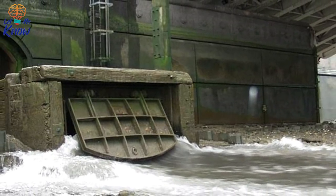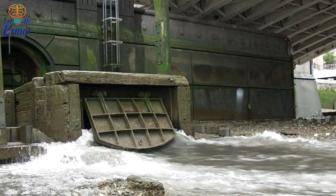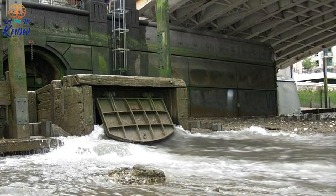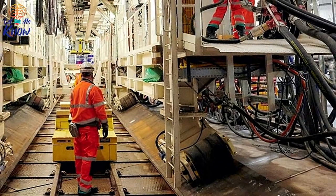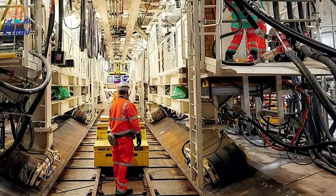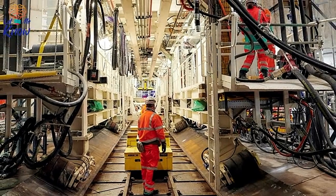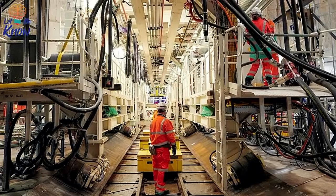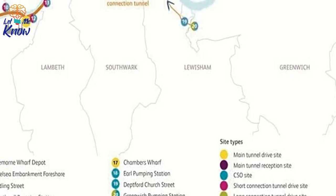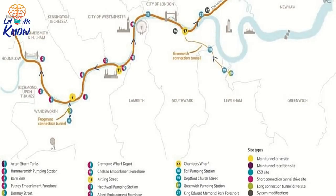By the 1950s, much of the wildlife of the Thames was endangered or already dead. A series of major repair works in the 1960s ensured that at least 125 species of fish could live in the Thames, along with other marine animals such as seals and otters. Today, the only way to prevent the sewers from flooding the streets when it rains is to empty the waste into the Thames. After all these years, people still use the river as a dumping ground for whatever they don't want. Since the days of Bazalgette, London has grown bigger still. Consequently, its 150-year-old sewer system is struggling to cope, which is why the Thames Tideway project has begun.